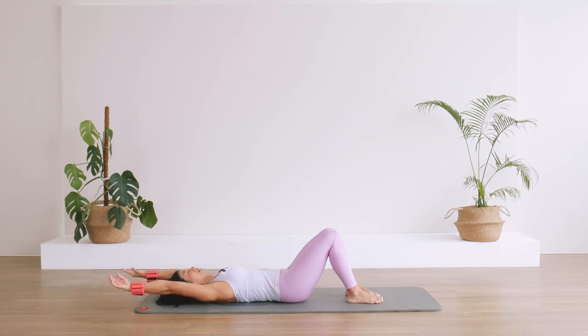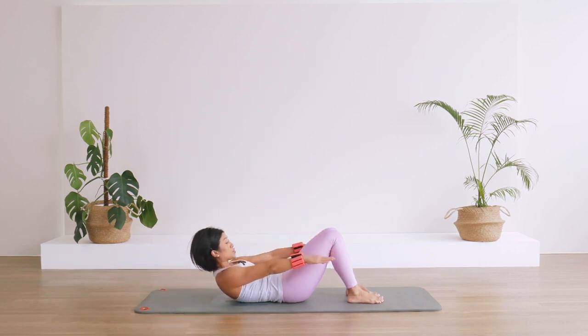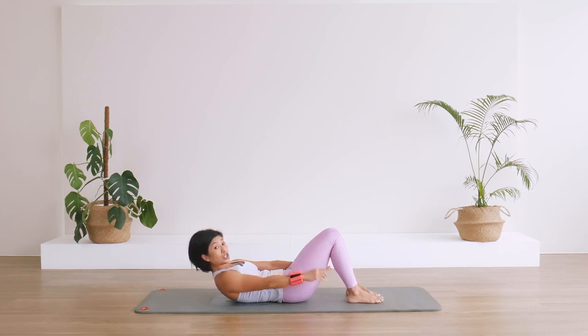You can release the fingertips here. For the 100th breath, inhale, the arms float up. Press the arms down as you curl the chest up. Gaze to your thigh or to your belly. Make sure you see the abdominals engage. I don't see that belly popping up, but instead scooping in as your arms keep reaching forward.